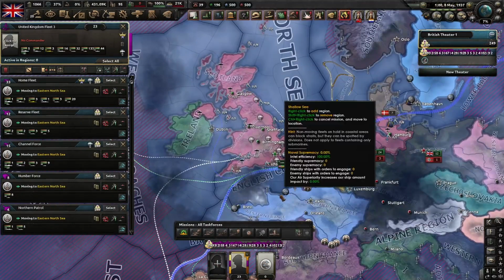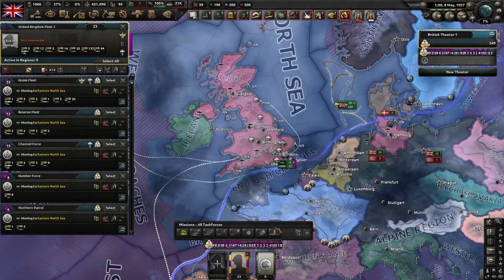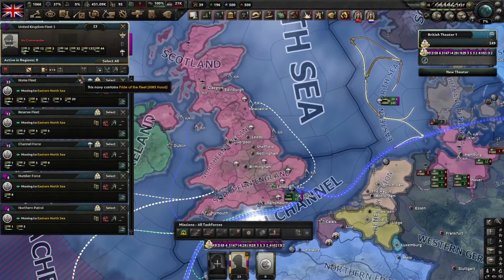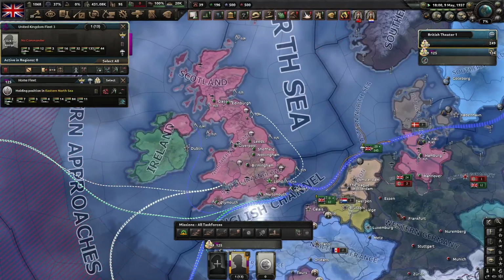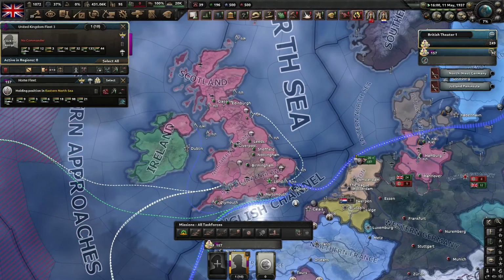Clicking on your fleet will open two menus, one at the bottom to give orders to it, and one on the left to manage your task forces in that fleet. If you want to merge two or more task forces, you can do so by clicking the Merge button here. Every ship will then move to the same port or sea tile to merge into one task force.